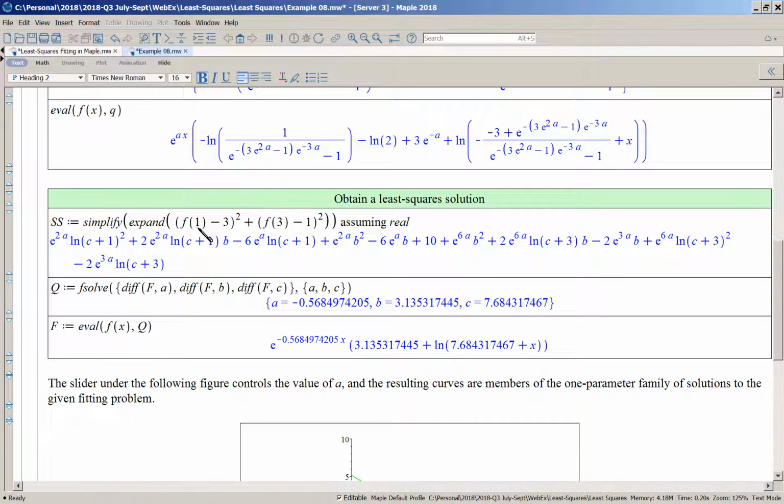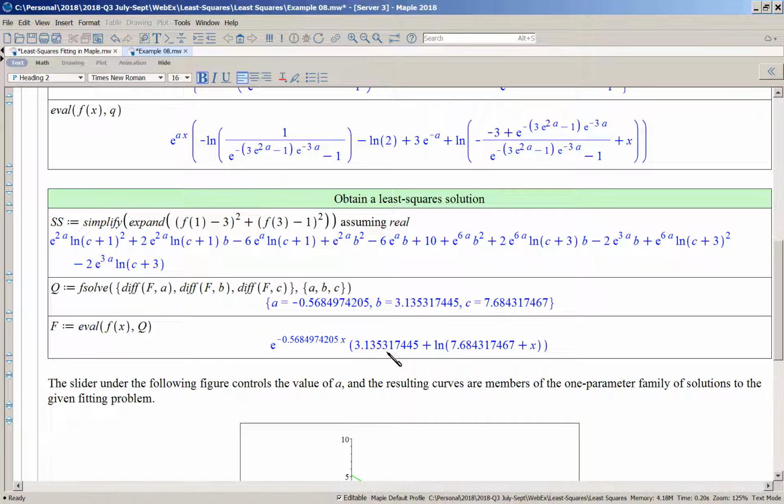You can get a LeastSquares approach by obtaining first the sum of squares of residuals, looks like this, and then applying the normal equation. So you differentiate with respect to a, b, and c, get 3 equations and 3 unknowns. Maple returns specific values for a, b, and c.